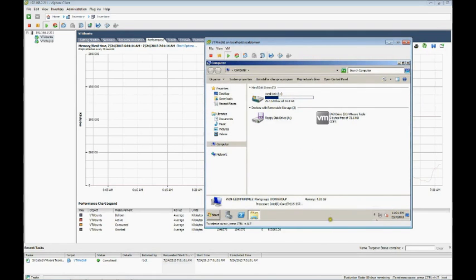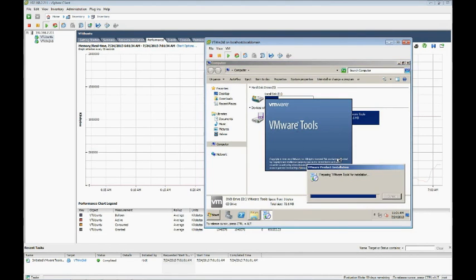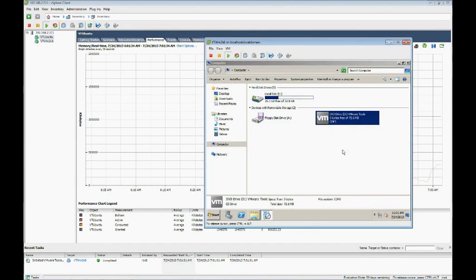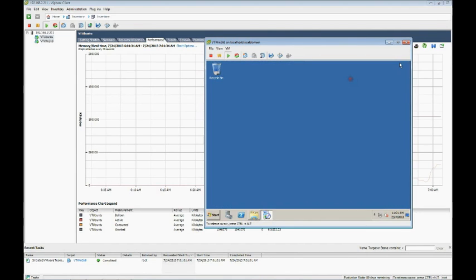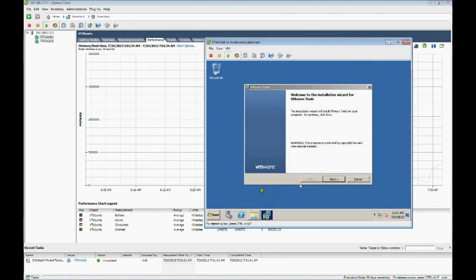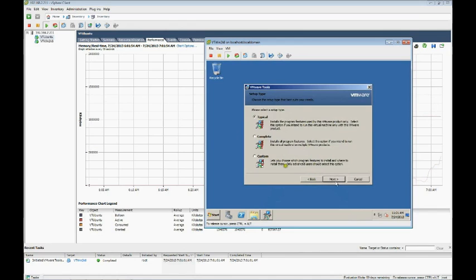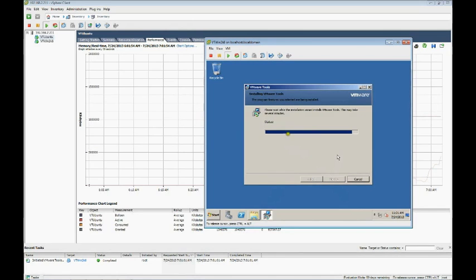As you can see, after getting the VMware Tools from under the VM menu, it's now showing up as a CD-ROM. I could just double click it and start the installation of the VMware Tools itself. A few things the VMware Tools dramatically improve are the screen resolution and the mouse movement, which is much smoother after installing the tools.